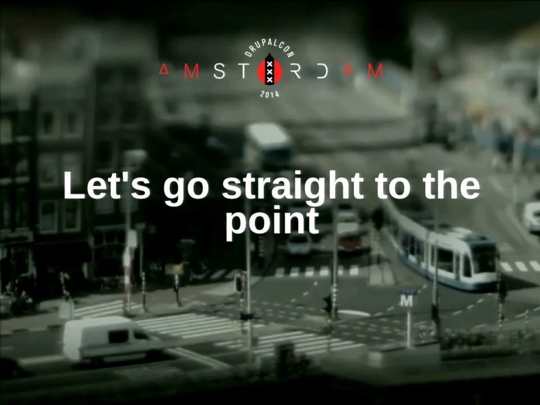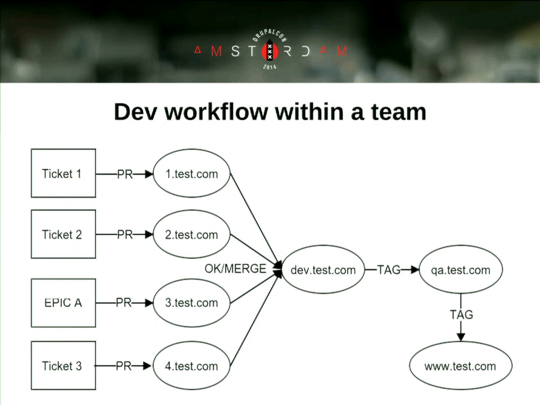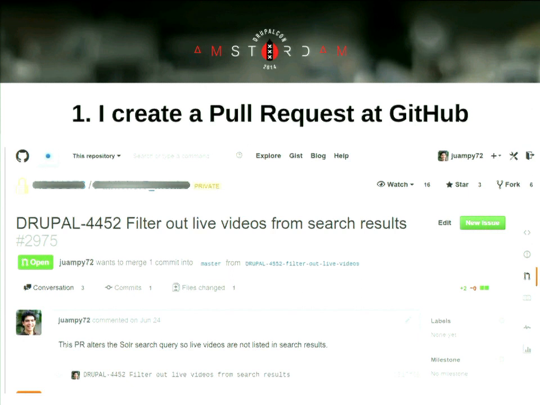We're going to start with a practical example. Let's imagine this workflow where we have a ticketing system — Jira, for example, or even GitHub. For each ticket, whenever we start working on one, we create a branch, then push that branch and create a pull request on GitHub. We'll have a testing environment for each of these pull requests where we can actually test our branch in action and share it with other folks from the team or with the client. Once it gets merged, it goes to the development environment — a main view of what's currently in the master branch. Then there's a later process to deploy a tag, like a release, into staging first and then into production.